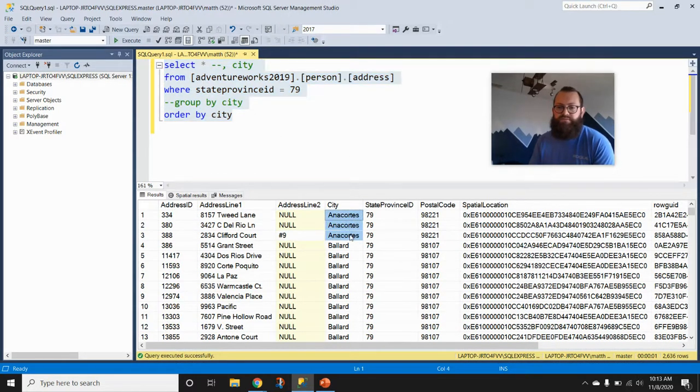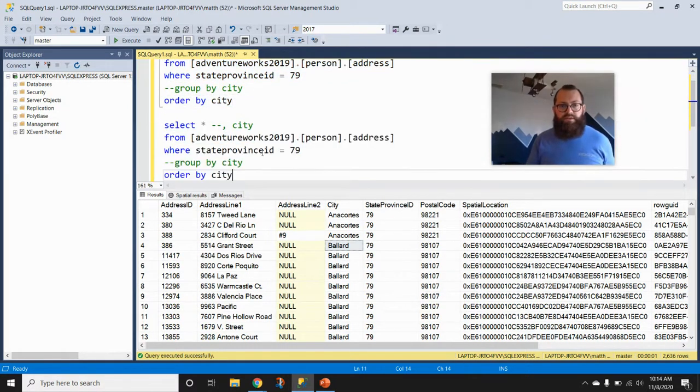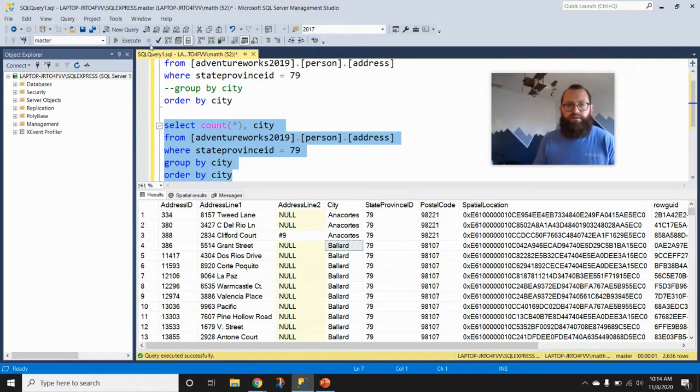So Anna Cortez, if you remember from when we ran the original query, there were 3 records, right? The value of 3 was returned for count star, meaning there are 3 records for the particular value of Anna Cortez for the field city. And then Ballard had, I can't recall what it is off the top of my head. We can run this, and then we can actually run the same query side by side and focus on the record level and then how we get to the group or the aggregated level.